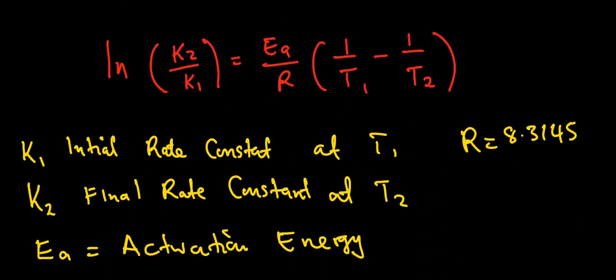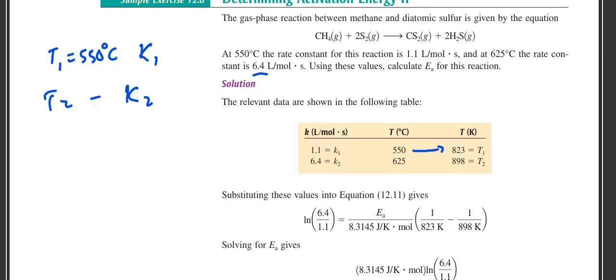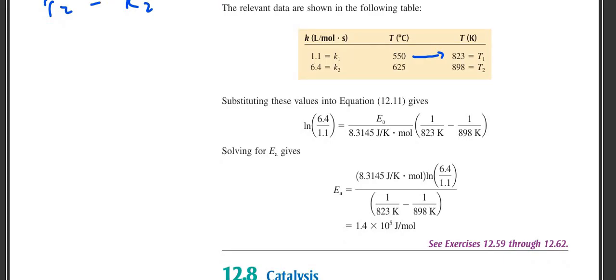So once you do the replacements of K2 and K1, when we are solving for the activation energy, you punch it nicely. You're going to say ln, open brackets, 6.4 divided by 1.1. You put your answer there, then ln of our answer. That's giving me 1.76. Then there's a 0.98. Everything else is equal to activation energy over the universal gas constant.